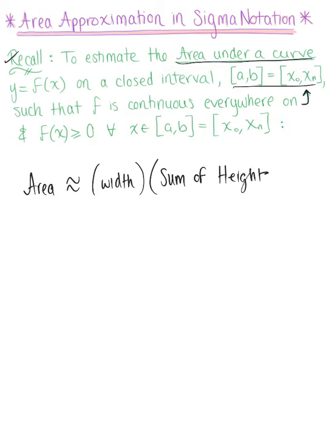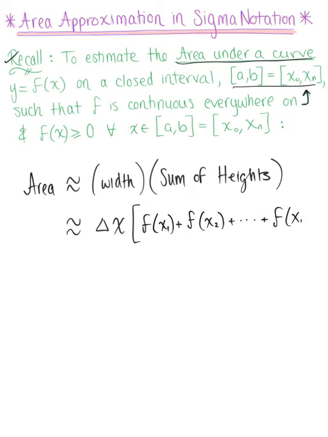And again, if we were to expand this out, all that we're doing is taking the sum of all the areas of each individual rectangle. So we can think about this, in shorthand, as the width, delta x, multiplied by the sum of the heights. So I have f of x sub 1 plus f of x sub 2 plus, and we continue all the way till we get to that last height, f of x sub n.